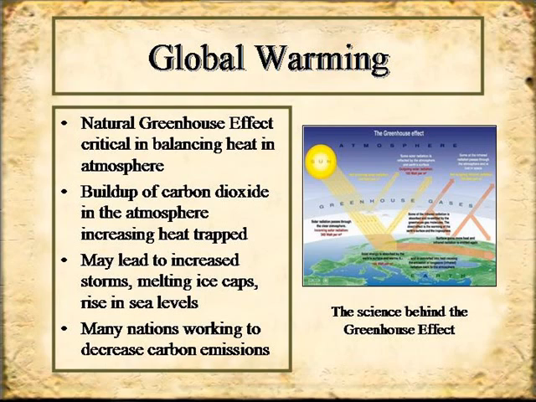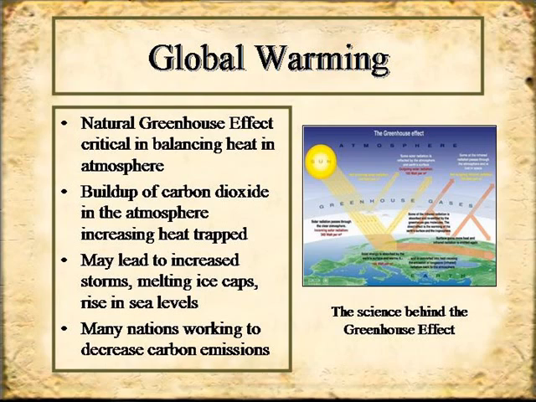Now, we've certainly talked about this in our society a lot recently, and it's the idea, of course, that the additional carbon dioxide that's being released by industrial nations is changing the patterns of weather and the patterns of heat on our planet. It's trapping more heat in, and that can lead to a number of different factors. Things like increased storms, melting ice caps, which would lead to a rise in sea level, and areas that we currently inhabit could potentially become uninhabitable.